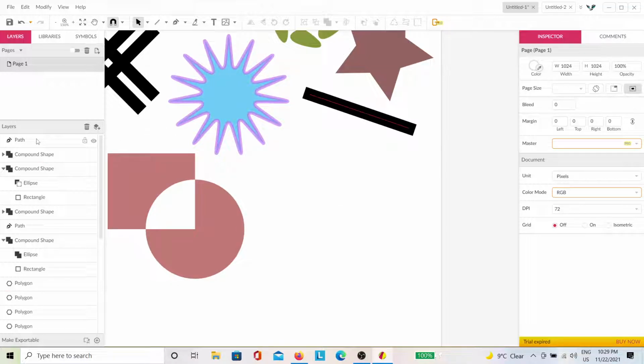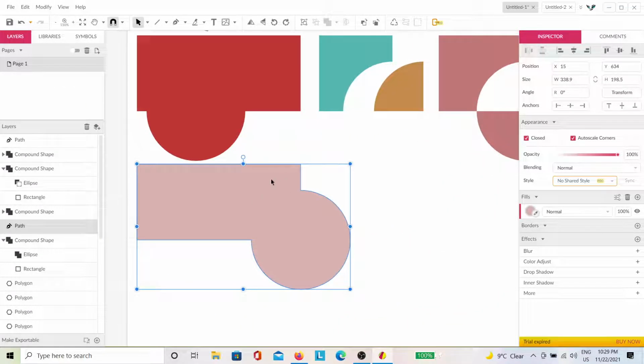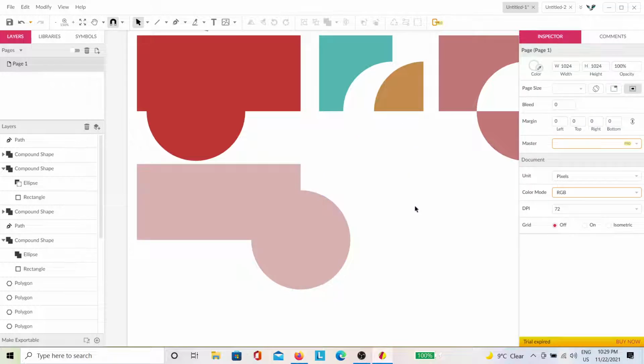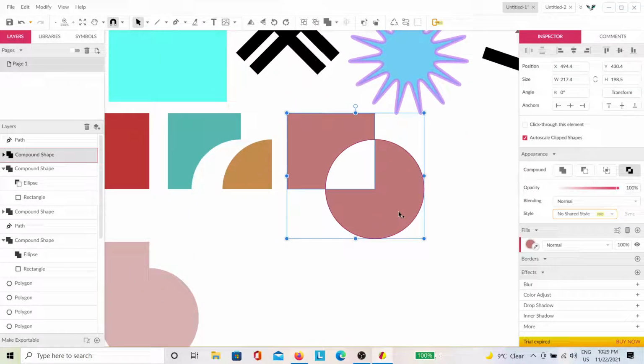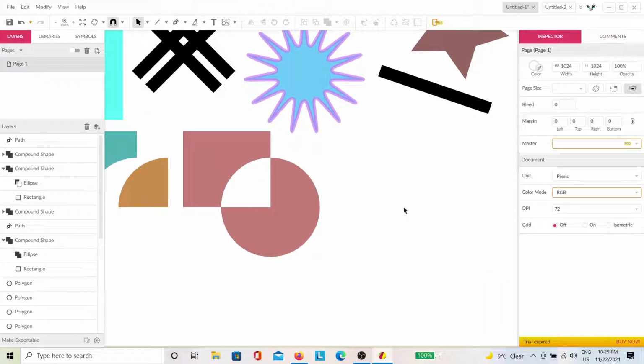So if you could see, it's a path right here. You could also see a path right here. If I select this, it's the path when we converted it to a path. I don't want you to convert these to paths because I want you to send the project files when you're done so I can look over it.